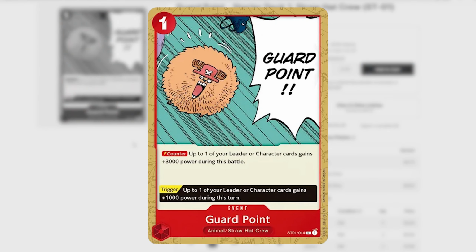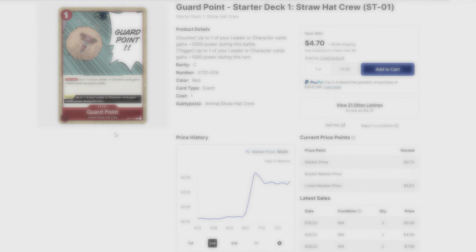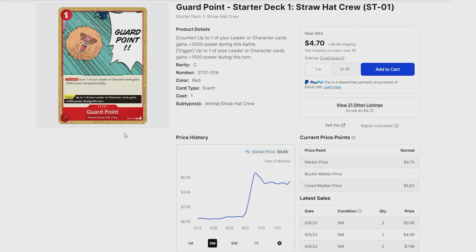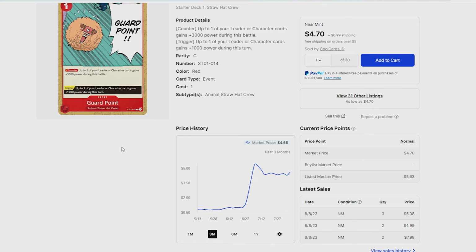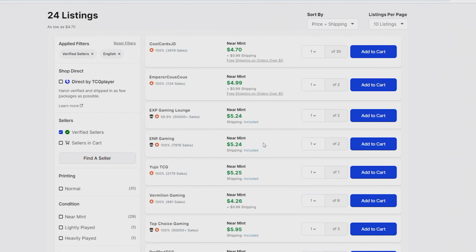So Guard Point is one of the cards that has been seeing a lot of play now since Radical Beam has been restricted to 1. Guard Point has improved a lot of playability with being the now 1-drop red counter. So it was about $1, then it went all the way up to $5.50. Now it's about $4.65. Again, that's just market price, so a lot of places are going to sell them for more.